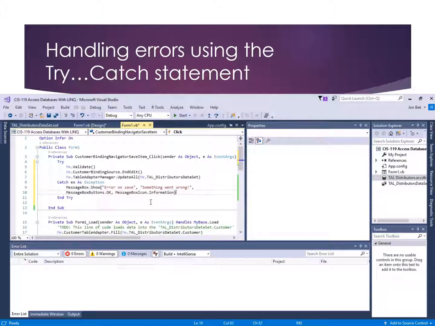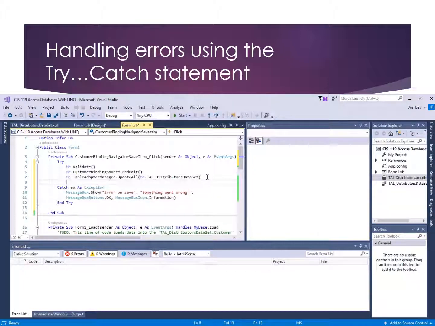But let's start simple. And I'm just going to bring in a message box that says, hey, there was an error on save, something went wrong, and I'm not quite sure what. So I made kind of a generic error handler for everything that happens. I really probably should look at the error code that's coming back and then figure out, hey, if it's this kind of error code, what should we tell the user, or is there something programmatically I can do to handle that better myself? And I'll tell you what else let's do is, since we're telling the user when something went wrong, let's tell the user when something went right as well and confirm the save.